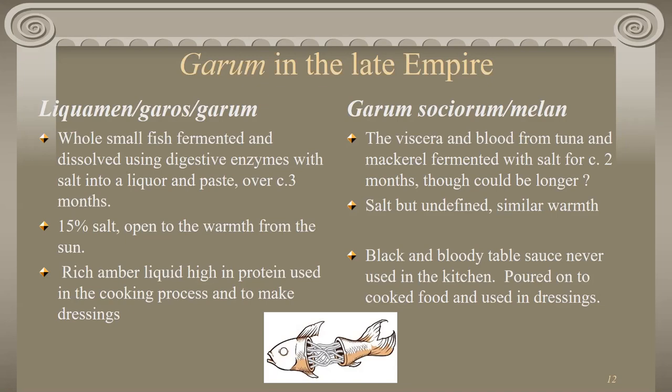So in this picture of fish sauce, you have something called liquamen, which we see in Apicius. This is equivalent to garos in Greek, and occasionally garum, but not always. This is a whole small fish, tiny fish, left uneviscerated. It's fermented with salt, and it dissolves using the digestive enzymes in the viscera into a liquor and a paste. It takes about 3 months. The salt levels are very low, 15% by weight, which is very low in comparison with modern fish sauce, as we will see.